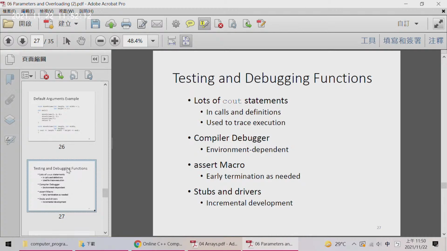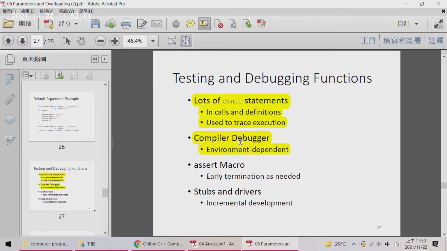This slide lists 4 methods to debug your program. The first method is to use cout to print the values of variables. This is the most basic method to debug. The second method is to use a debugger.